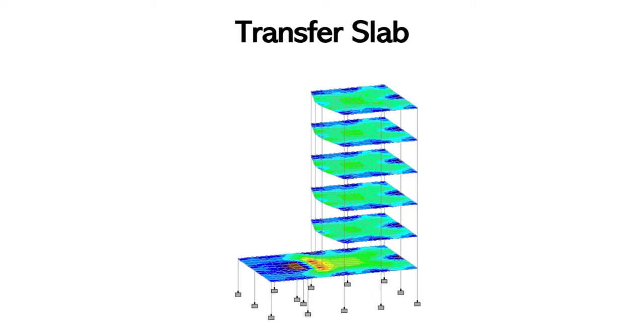Whereas in RAM Structural System, you can model this transfer slab both by the rigid as well as the semi-rigid definition. That's because in RAM Structural System, in both the rigid and the semi-rigid, the plate elements are considered. Even in the rigid diaphragm, the out-of-plane bending is allowed. Just in the in-plane direction of those physical plates, the stiffness of that diaphragm would be taken as infinitely high. So in RAM Structural System, you can define the transfer slab with both the rigid as well as the semi-rigid criteria.